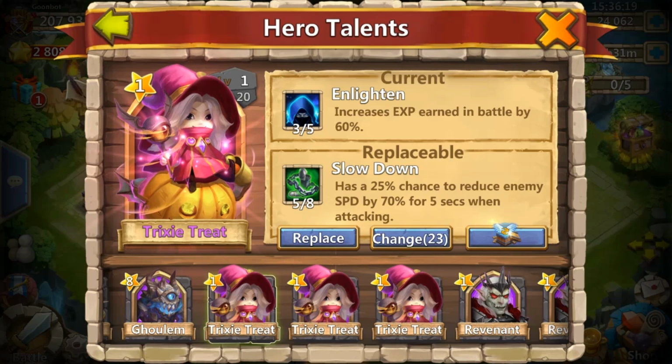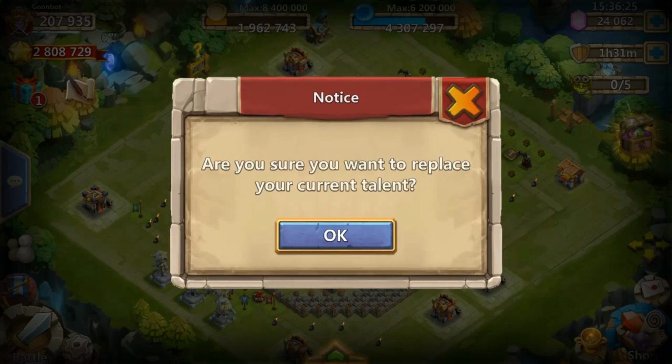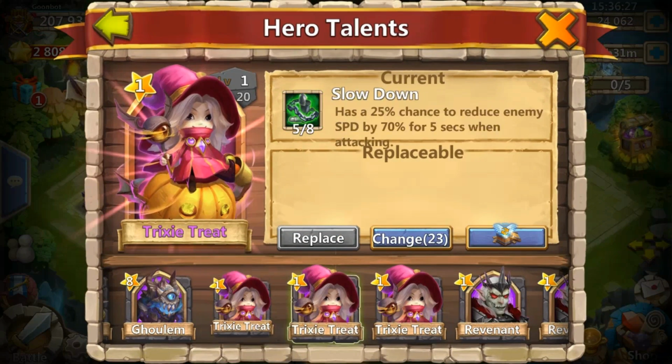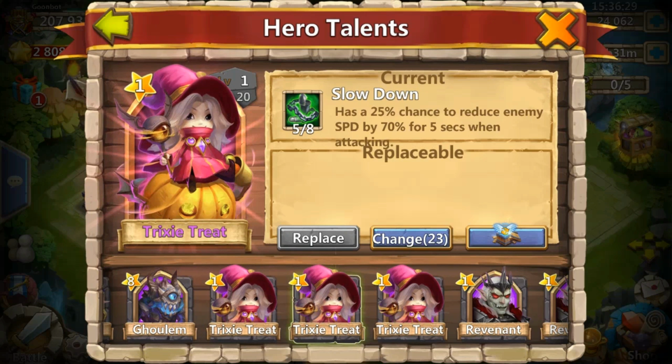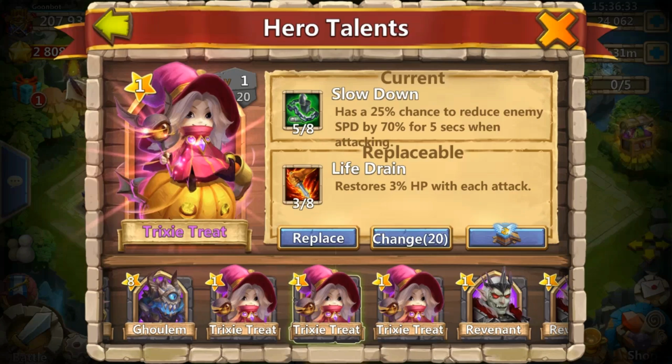Now, I don't want to mess with the 3 of 5 Enlighten one, because maybe he might want to use that later on. So I'm going to go ahead and place that on this one. That way he can decide what he wants to keep, at least for the moment. We'll have to see later on.